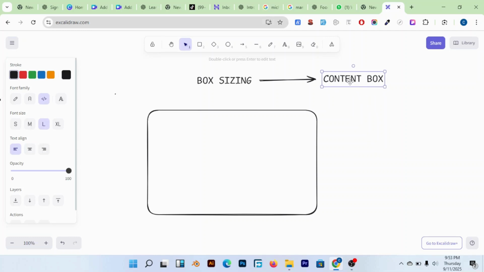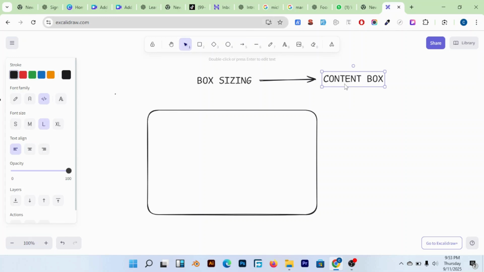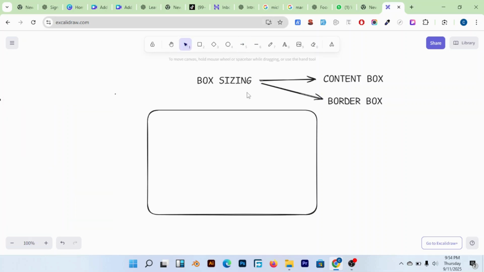That's the category of the content box, and it has the category of the border box, as you can see here. There are two categories under box sizing: this one and this one.